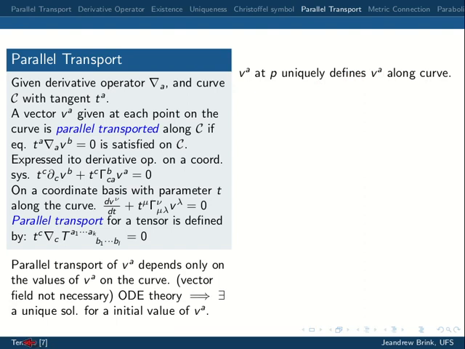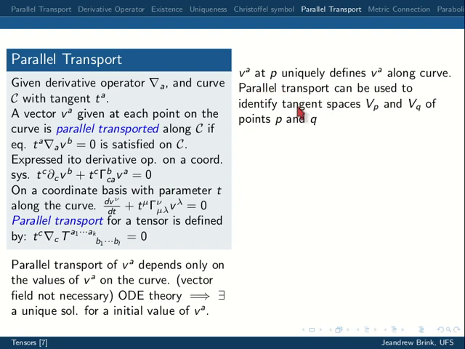Okay, and that follows directly from what we know about ODEs, because you can actually write it this way, and these things we still have to compute for you in a way. So what that means is that parallel transport can be used to identify two tangent spaces. Remember, up until this point we only had a tangent space at one point of the manifold. We did everything just at that point, and then if you went to a different point, it was a completely different tangent space. What we can now do is start at point P, look at its basis vectors, and then transport those basis vectors using a curve from point P to point Q.